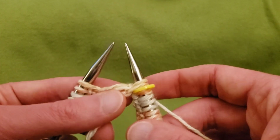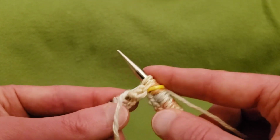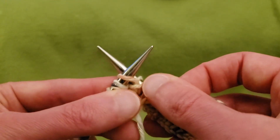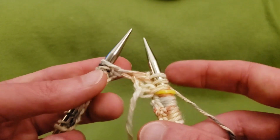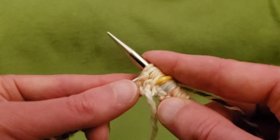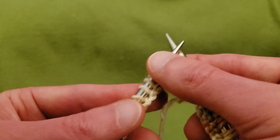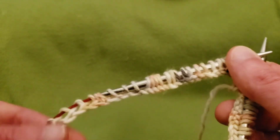All right, and then a knit stitch. There we go. And then a purl. And then to the back. Do a knit. And then to the front so that we can do a purl. It doesn't look like much at the moment, admittedly, but as we keep working, we will end up with a nice bit of 1x1 ribbing. So let's do a couple more stitches together.